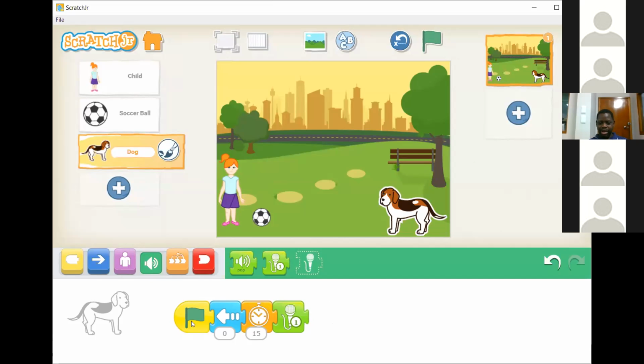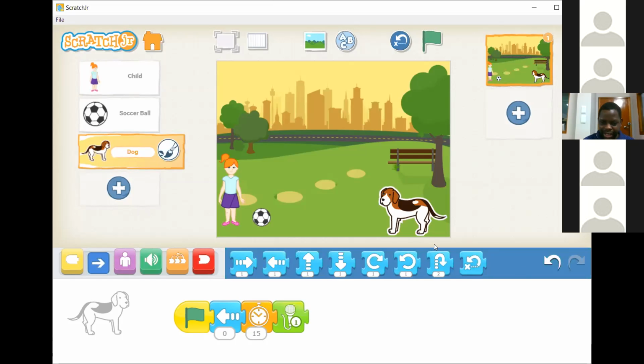When we run the program, the dog turns and faces the owner, and then it waits for 15 seconds. Then it barks on our recording, and now we need it to jump. So I'm going to go into movement, because jumping is part of movement. I'm going to go into this group for movement.